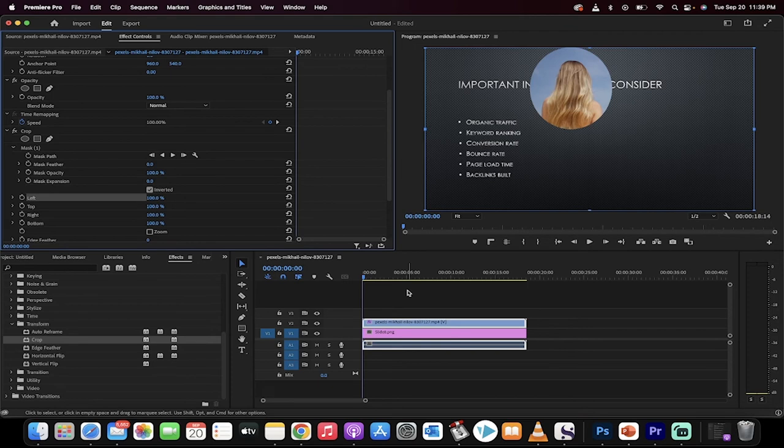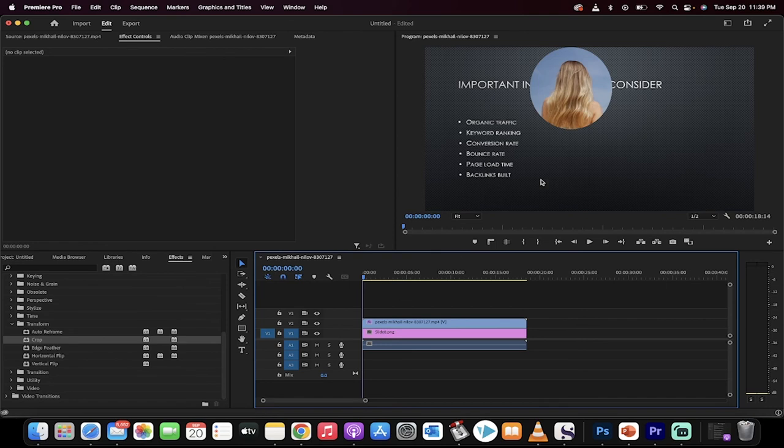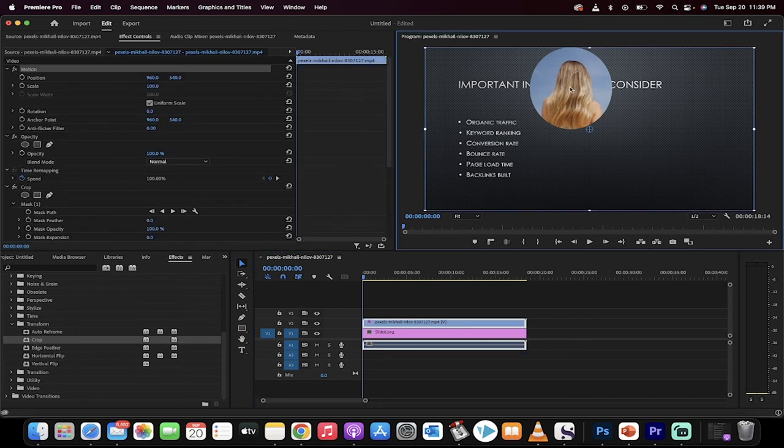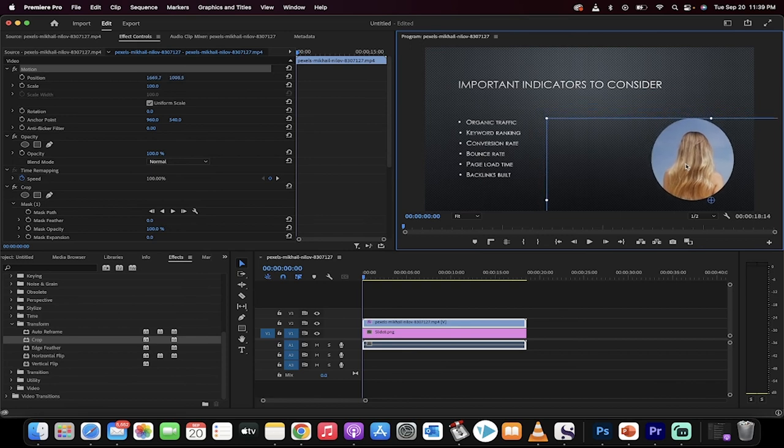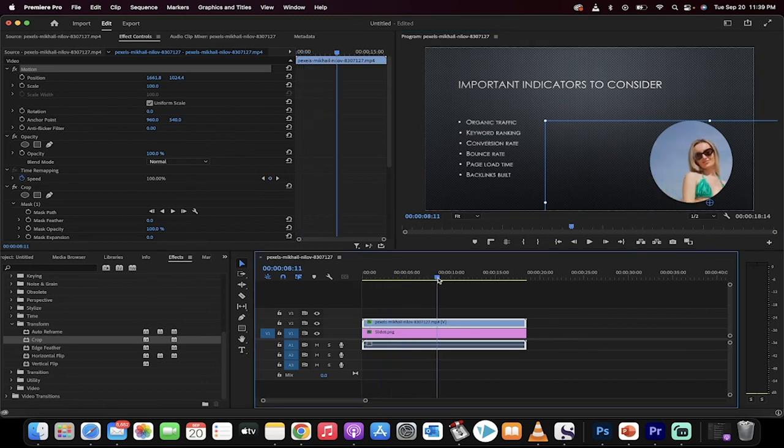Now what I'm going to do is click out of it. Then I'm going to double click on her, or on the circle, and you're going to see that I can now start to move her. For some strange reason, I can now grab that video and move her, and the teacher is inside the circle. So I'm going to scan through here, hit play, and you will see that now she, oh, she's a bit out of frame there, but not to worry. She is now where we need her to be.